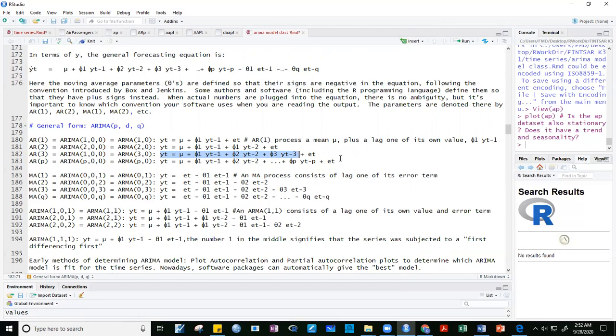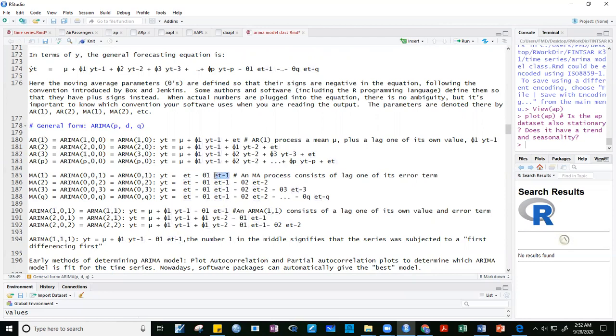All right? Now, how does an MA model look like? Moving average, you're regressing it on the error terms, MA. All right? MA1 is ARIMA(0,0,1). So no p, no d, just your q. And it's the same as ARMA(0,1). And the model looks like this. Y sub t is equal to epsilon sub t, that's your error term, minus theta 1 times epsilon sub t minus 1.